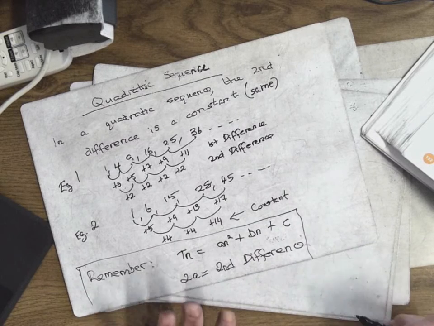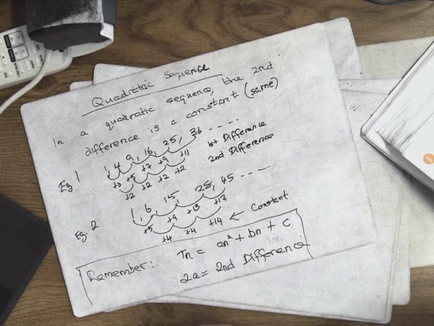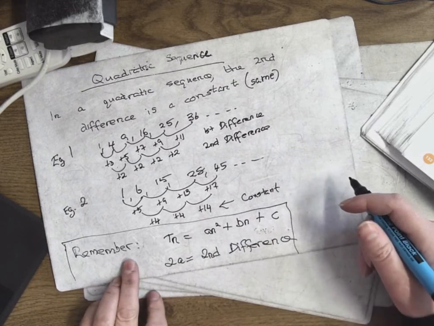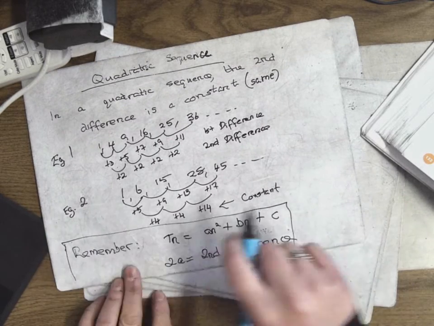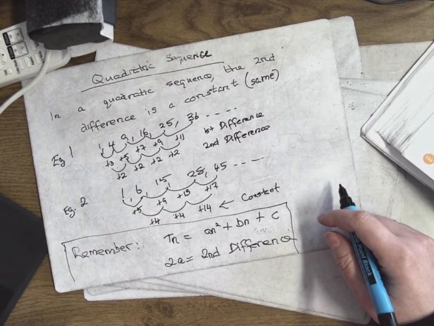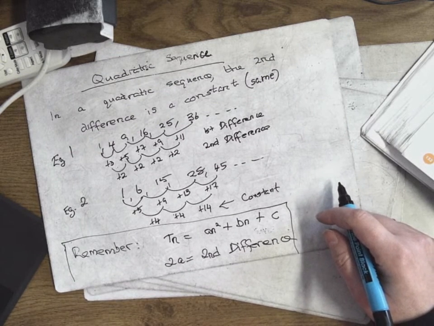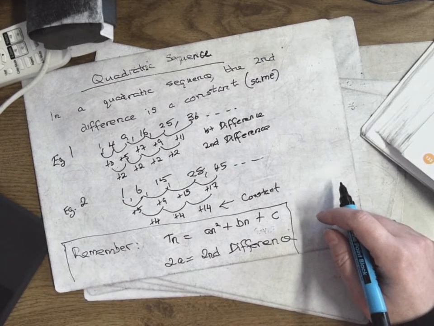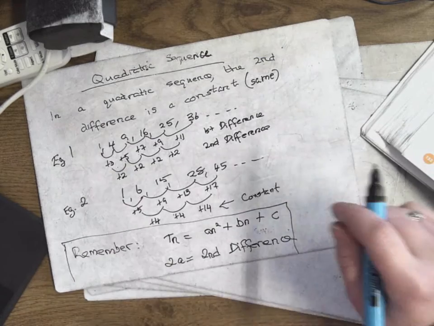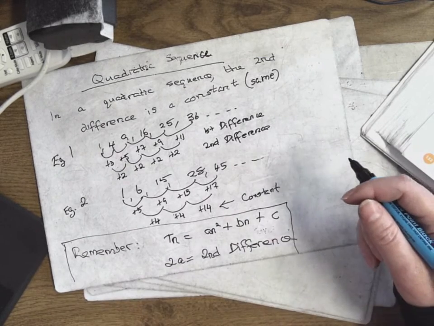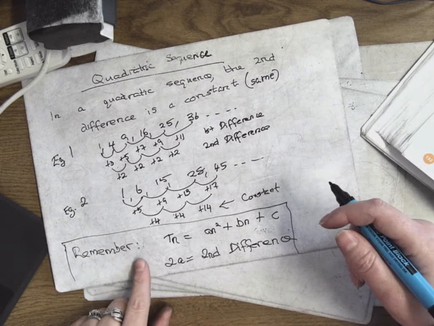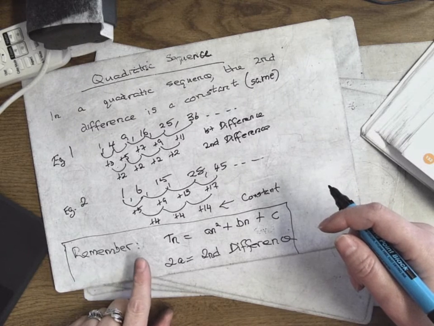Again, it's not going to make a lot of sense until we do an example, which is what I'm going to do next. But girls, I put a big remember here. So if you have a highlighter pen, I want you to highlight this in your notes copy, because there are very few formulas you have to learn that aren't in the tables. This is one of them. So highlight, stars, whatever, make it stand out. So when you're going through your notes copy, you say, oh, I need to learn this off, because it isn't going to jump into your head.